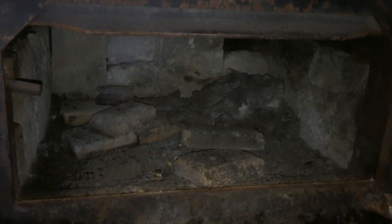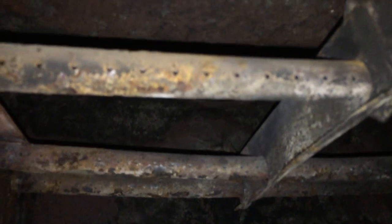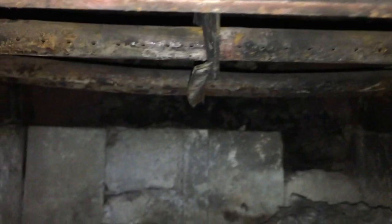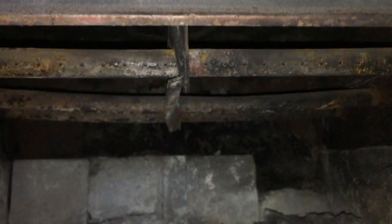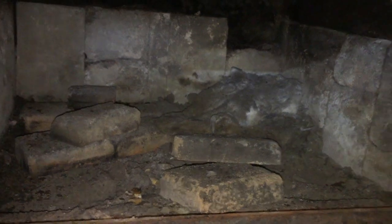The glass is loose in it. Inside, the fire bricks are a mess. I can focus in there. Up above is some kind of ventilation tubing that actually holds the fire brick up above. And this tubing is bowed down. I'm not sure if you can see that, but you can kind of see that one there is really kind of bowed down. So I want to replace that. I want to replace the fire bricks that are bad in it.